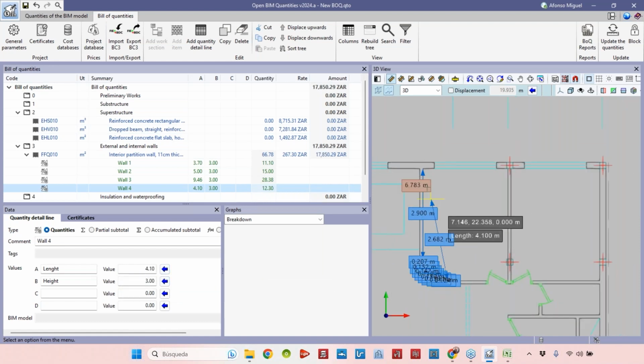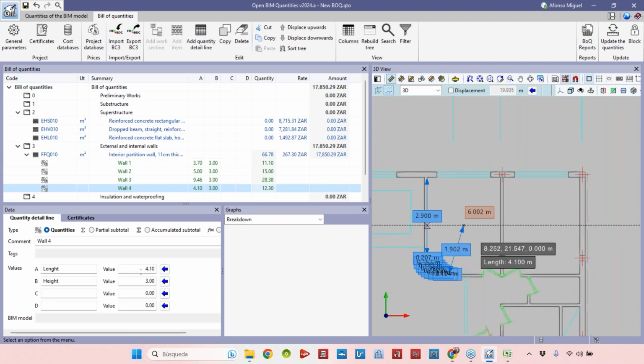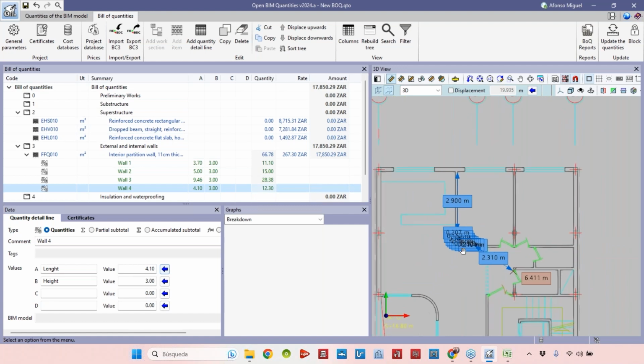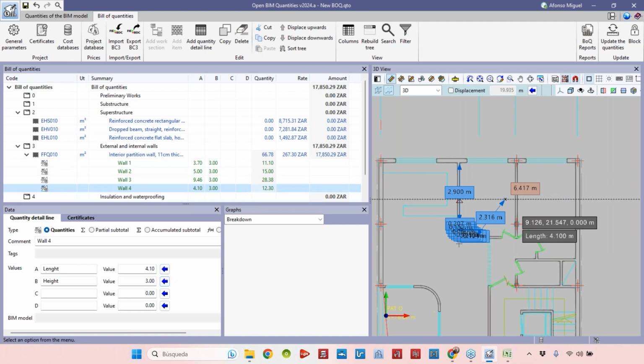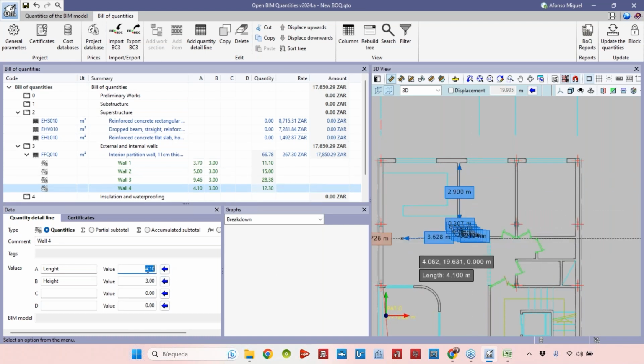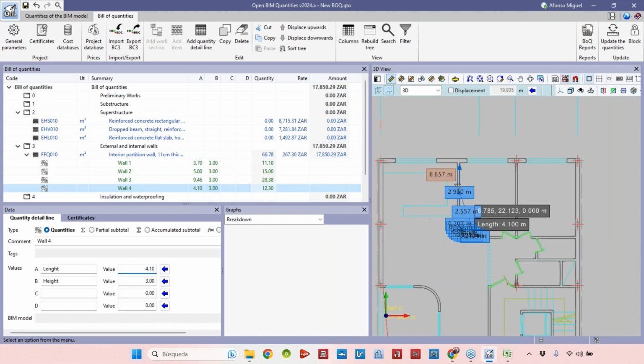So we know that we have a big one here that is 2.9, and then we have small pieces, and the total is going to be 4.1. So as you can see, it's very easy to get the lengths from the DWG file and then assign these lengths to fields here, and then have the total measurement without adding this information manually. So you are getting the information from the DWG file. This is why it's so important to adjust the scale of your project before you start getting these measurements, because if it's out of scale, the measurements will be totally incorrect.